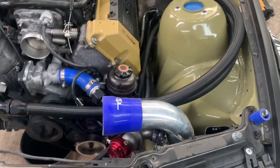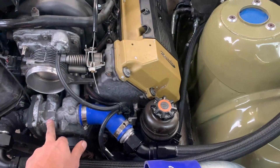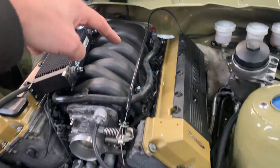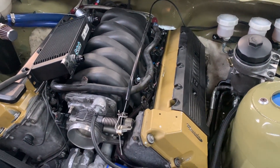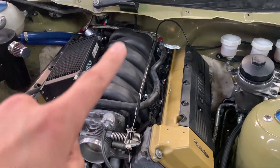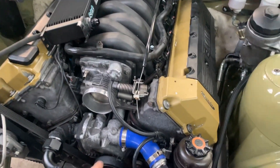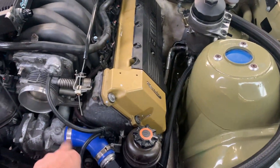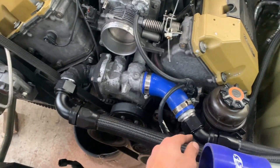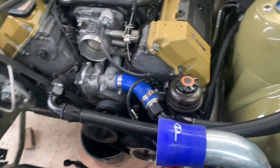It's important that the hoses have a nice fluent trajectory, and I'm happy with how it turned out. People ask why not just weld an AN piece onto the water pump, but it's about half a day's work to take off the water pump because there's a gallery in the back connecting all kinds of other parts of the water system. You need to take all that off to get there since that's where one of these pipes goes to each of those gallery areas. Also, if you ever fail a water pump — which happens on these cars — we'd have to re-weld it again. So I opted to use this hose and put the AN over here.